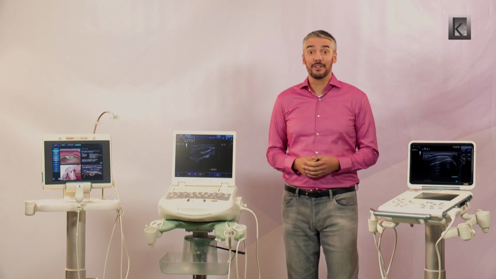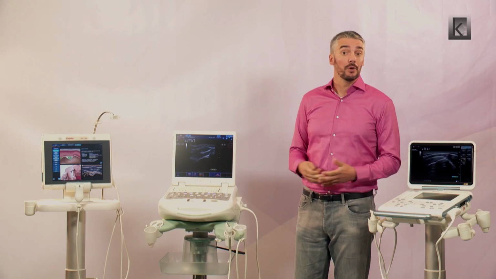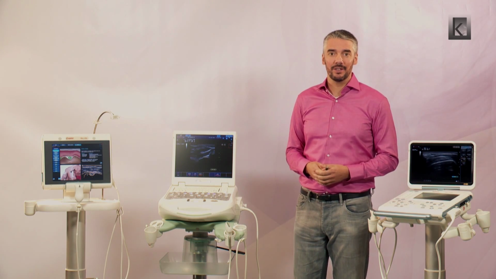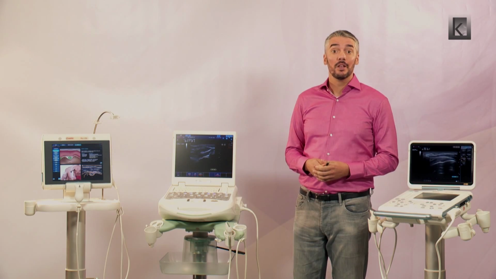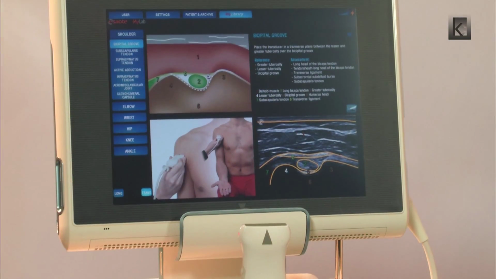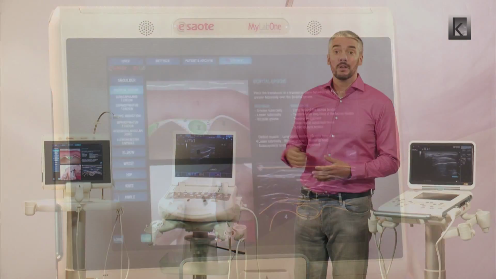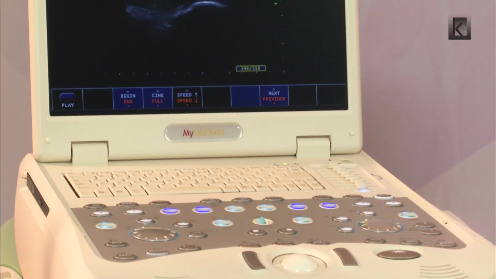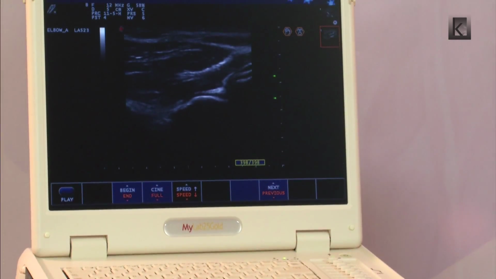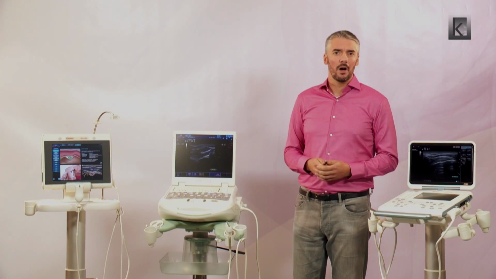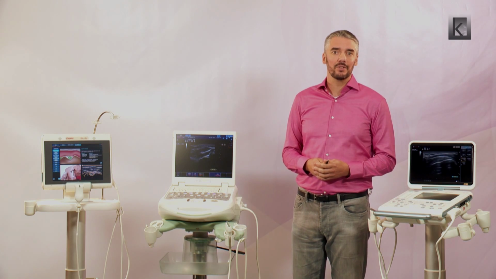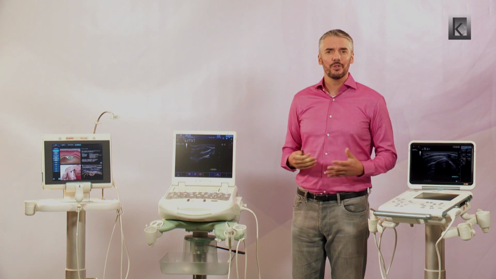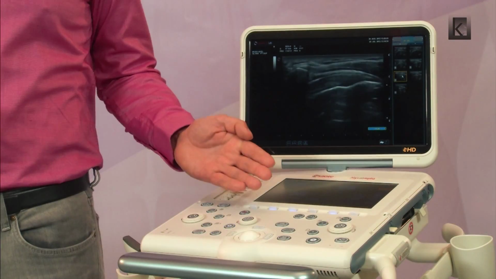There is a big variety in ultrasound equipment. There is a variation in price, size, and portability, in quality and functionality. Some have a touchscreen. Other systems work as a laptop. Some are more designed for one type of medical field, others more for the musculoskeletal examination. Today we choose to work with this model.